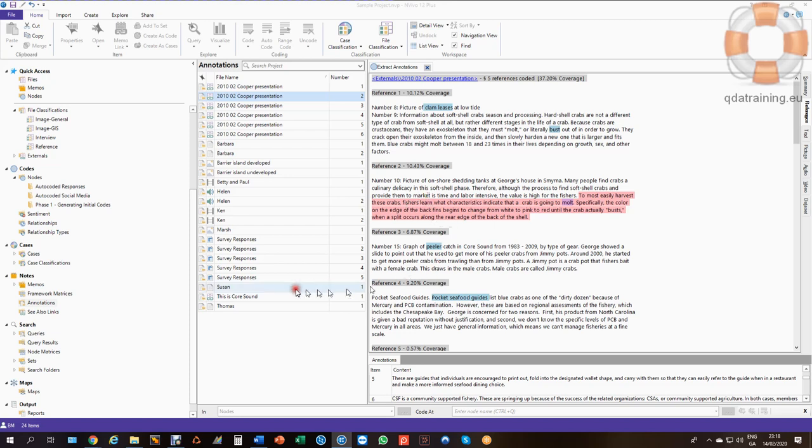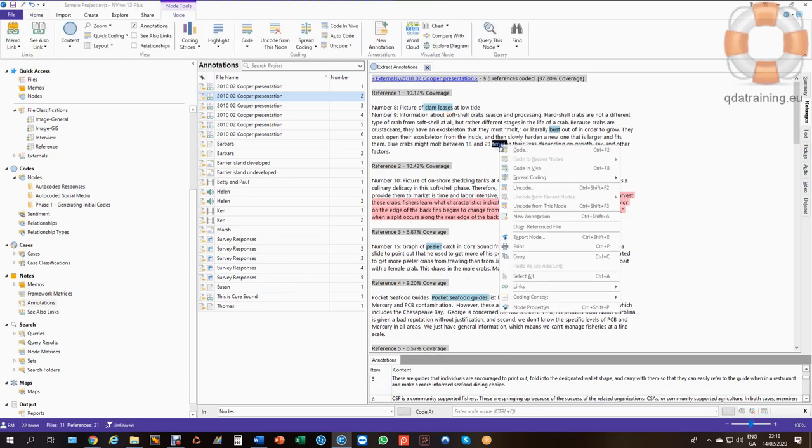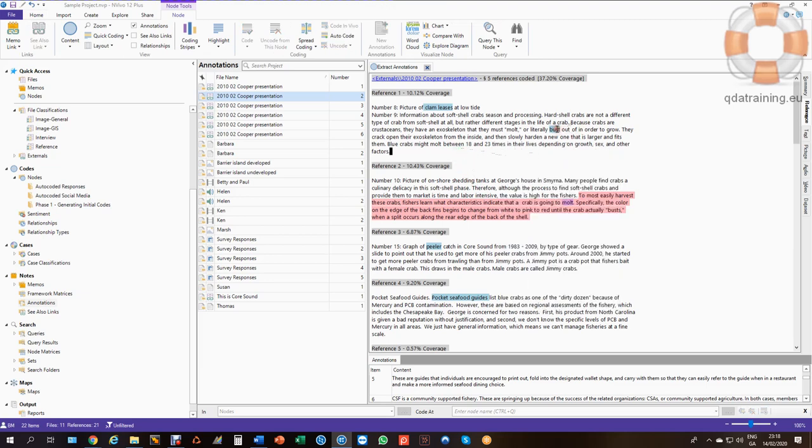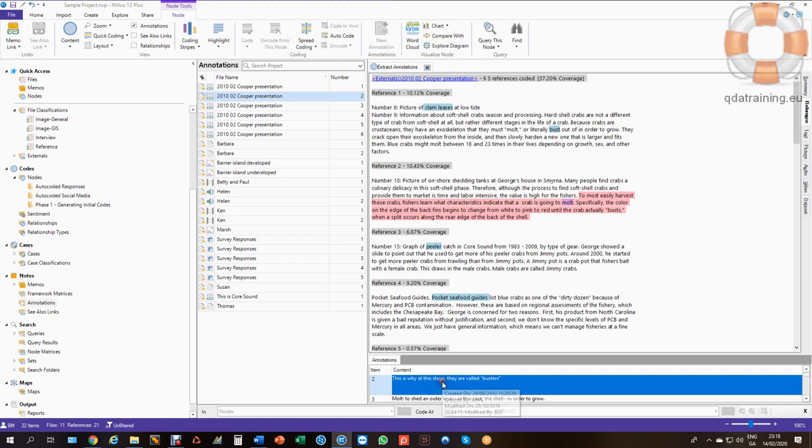When you annotate a piece of text, the text is highlighted in blue and you can see the note at the bottom of the table. It's a simple matter to add an annotation. It's just new annotation. And they're linked. So if I click on this annotation, the note is visible here. If I click on this one, the note changes at the bottom of the screen, so I can very easily see at a glance both the annotated text and the note itself.